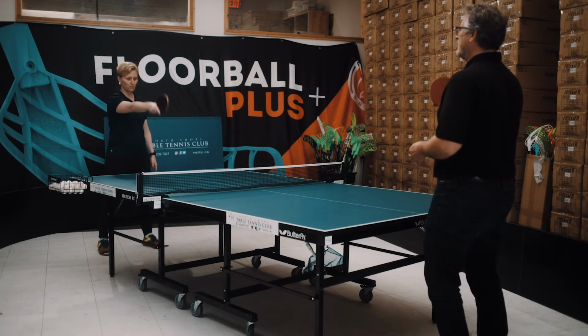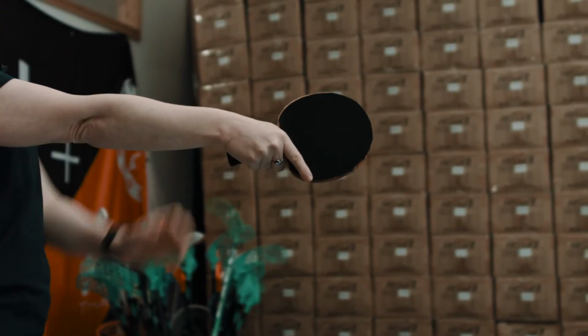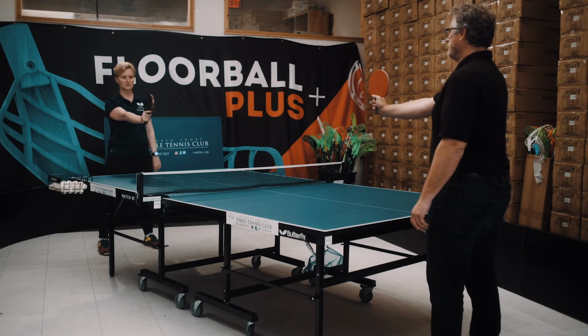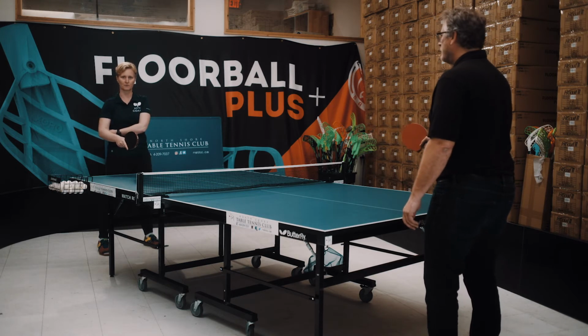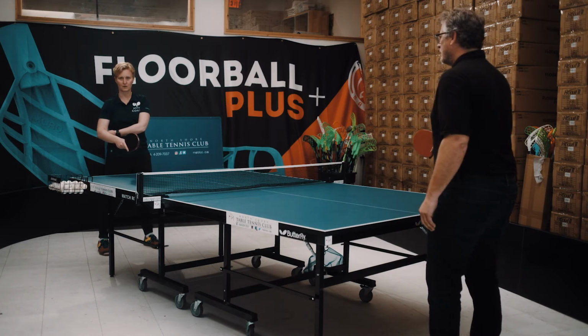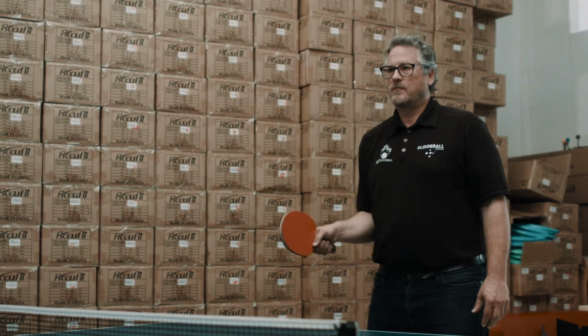Thank you. When you point your racket now in front of you like this, it looks like an extension of your arm. So this is wrong because the point of your racket is facing the ceiling, so nicely everything is aligned like this. Now you bend your elbow, bring it closer to your hip. You should have a space about a tennis ball away from your hip like this. So not too close, not too far away, nicely 90-degree angle.